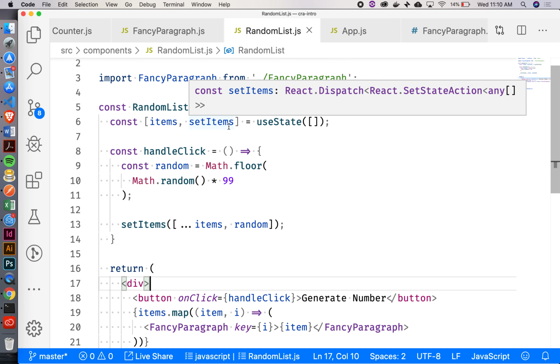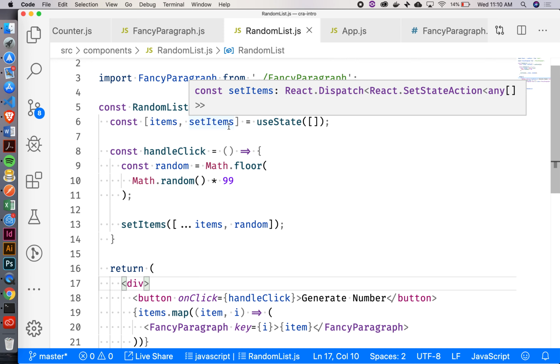Yeah. So in line 6, what's happening is we're calling this function useState. We're passing in an array, and then the result of that is actually giving us back a new array. So const is an array of items and set items. What we're doing is destructuring an array that it was giving us back. That array is going to have 2 elements in it.